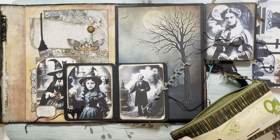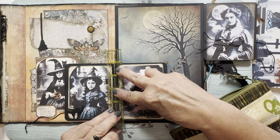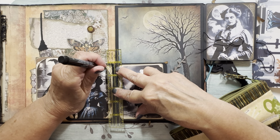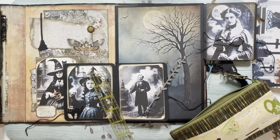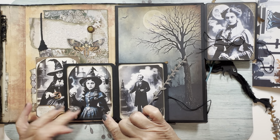And you know what I'm going to do? Use my ruler. And when I make a line for this, I don't press all the way down. I just kind of go kind of haphazardly like that. So it's not really a straight line with a ruler, but it kind of guides me so I don't, you know, screw it up. Okay, so she's got a spider and her cat.